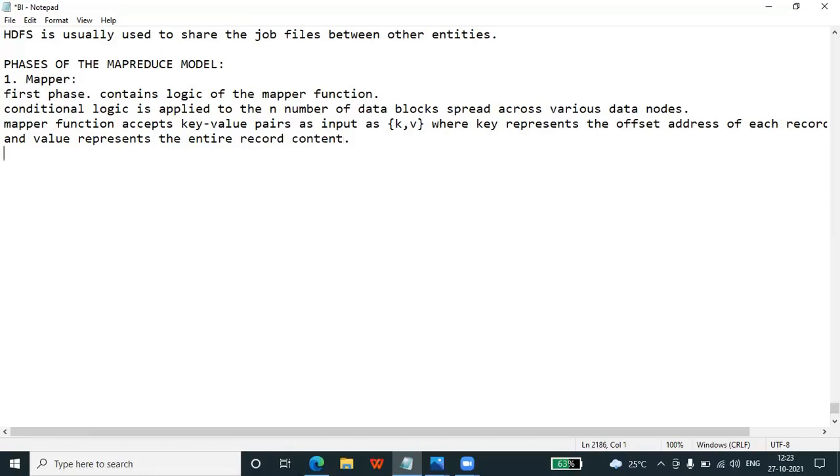The output of the mapper phase will also be in the key value format as k dash, v dash.